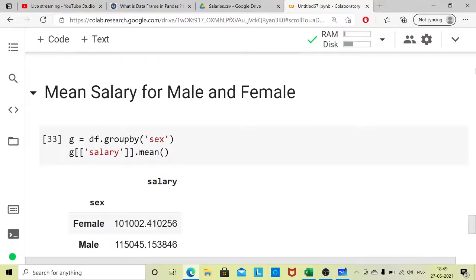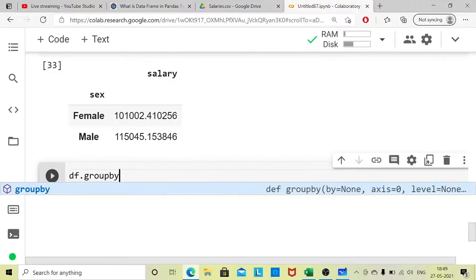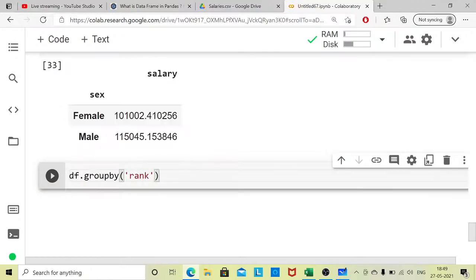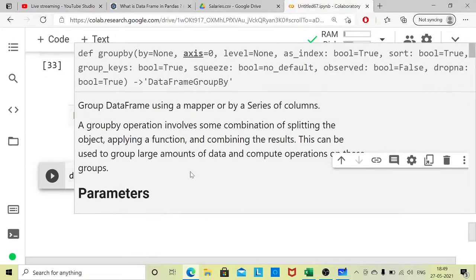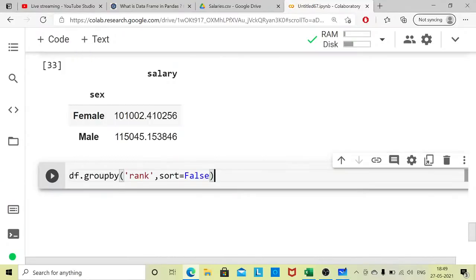We can pass this: df dot groupby, and inside this I can put rank, and then I put sort equals to false. I want only the salary, so I'm putting here salary, and then I want dot mean.